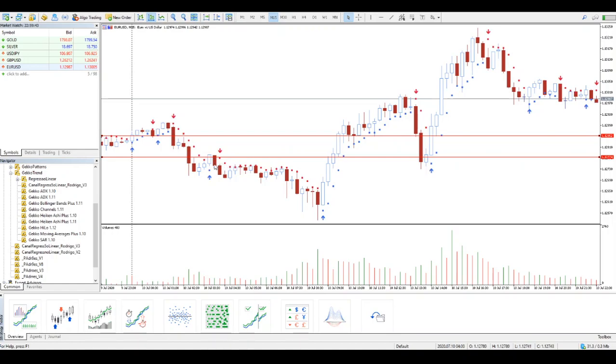So you can always stop and even enter the opposite direction.